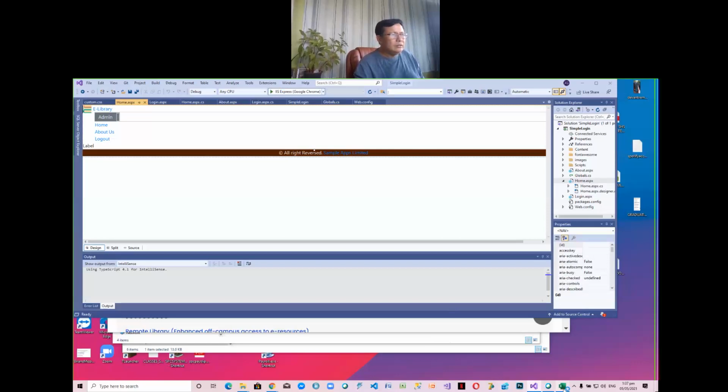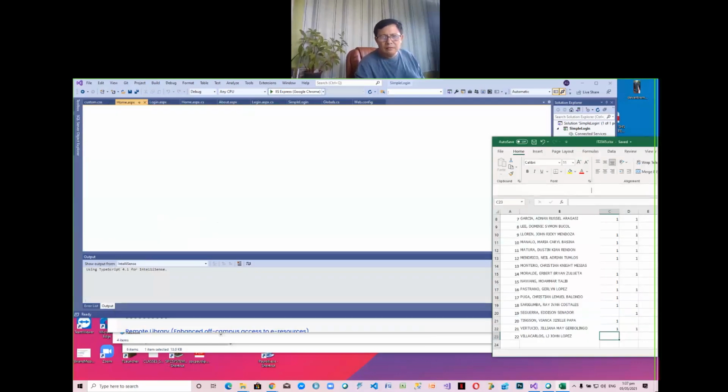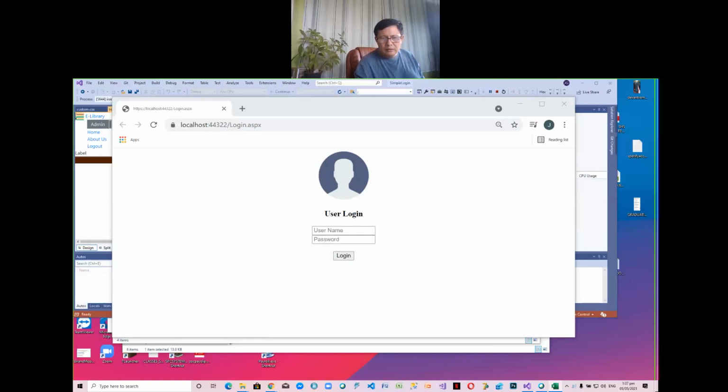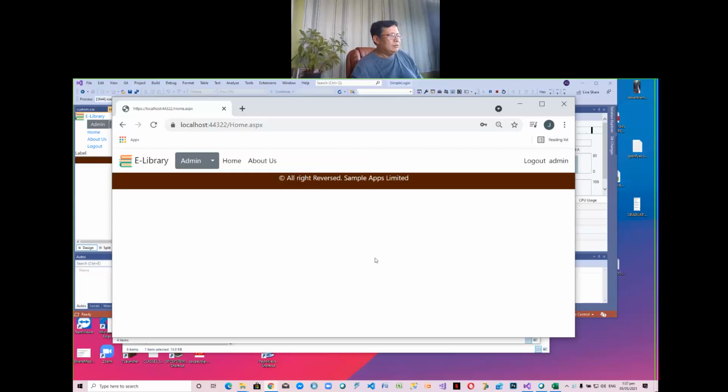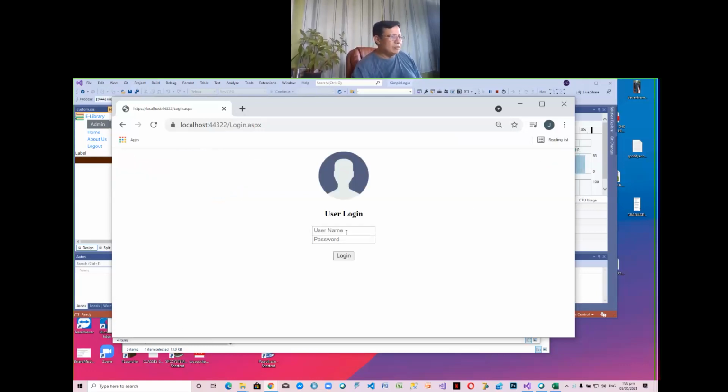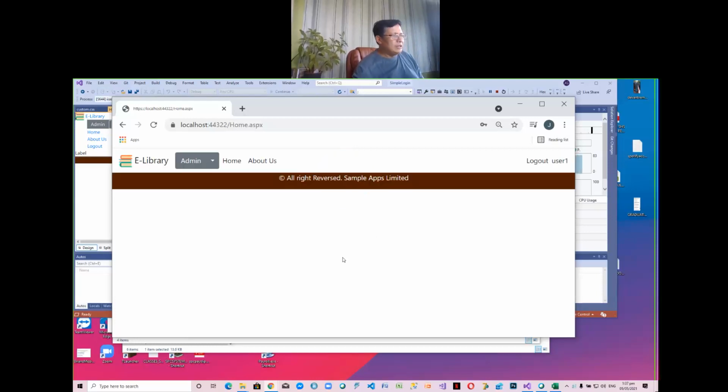Before I show you the code, let me run this first. So the idea is like this. Here there is an admin drop down. Do you follow? So that if the user logs in as a plain user, there's an admin menu, but there will be no choices. Okay? Do you follow? So it's still the same.